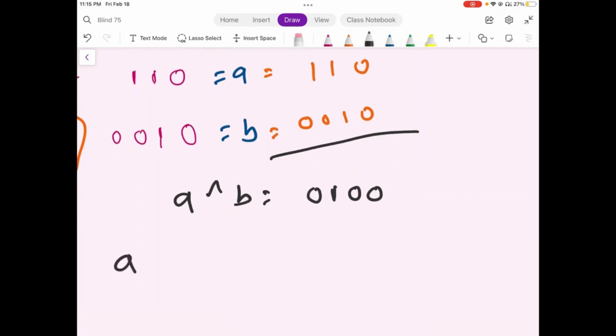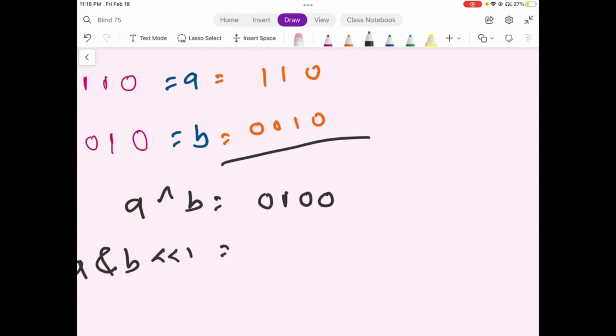Now let's do A and B and shift it 1 bit on the left side. And because we have to move it 1 bit on the left side, we will start it over here. So 0, 0 becomes 0, 1, 1 becomes 1, 1, 0 becomes 0, and 0 becomes 0. And because we don't have any value on the rightmost part, we will consider it as 0.